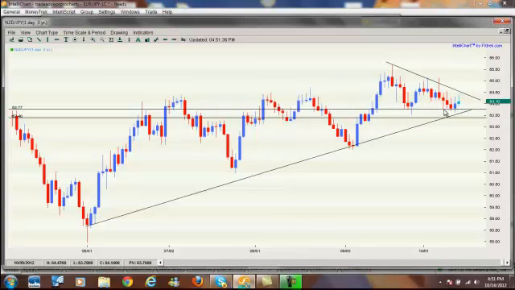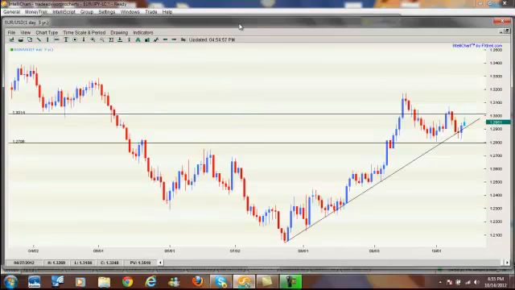I did take a trade off of this a few days ago, a long position for our ProSignals Direct and our Mirror Trader Pro trade copier customers, but I'd be very careful. I'm not really sure what this pair is about to do here, because it's showing signs of both. You can see a long-term uptrend, but short-term we're getting a push to the bottom, which could be either selling pressure or the lack of buying pressure. We're not really sure. So what I'm expecting over the next few days is a breakout at some level. I'm going to be very cautious on this pair for a little while until it determines whether it's going to break north or south, and then we'll come back and look at that a little bit later.